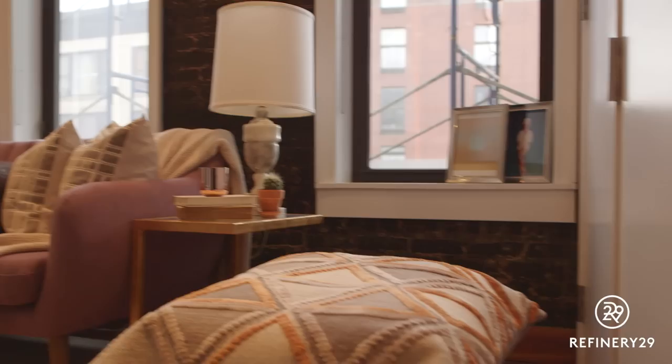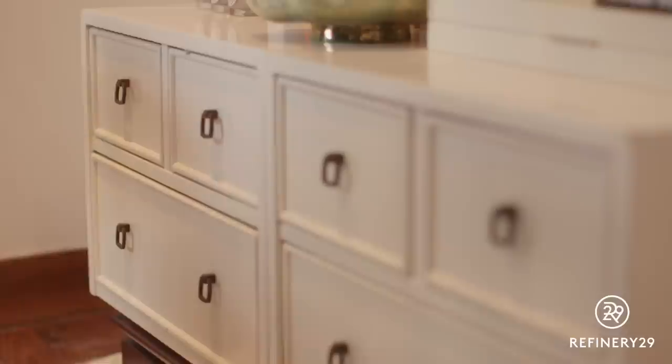My favorite part about the apartment is how we integrated Lo's existing furniture with all of the new stuff. I love the accessories and the personality that has really shown through with everything that we've chosen. It's a little bit eclectic, it's a little bit modern, it's a little bit contemporary, and I think all around it's very cool. It's nice to be able to combine the old with the new, because that's really what makes a home your home — to feel comfortable and to have things that are meaningful to you.